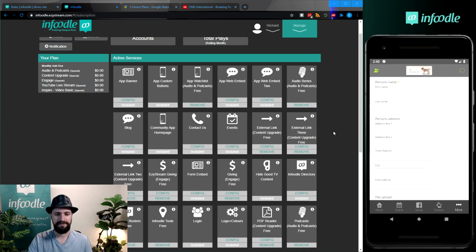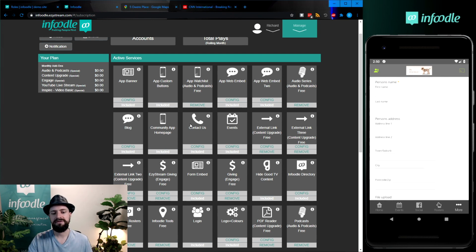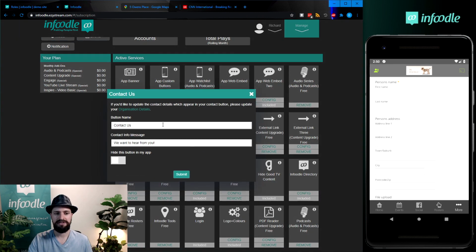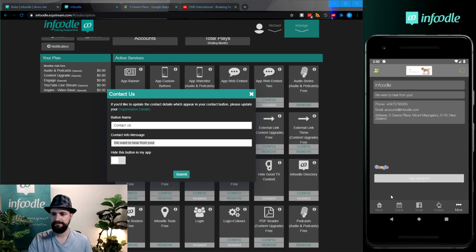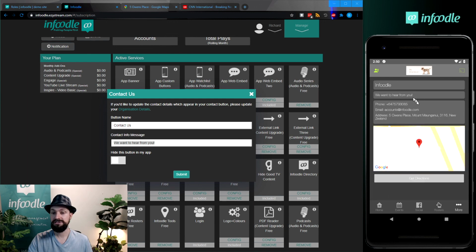Nice and easy. Cool. The only other housekeeping things we'd point out is things like the contact us. So making sure that you've got a contact us button, some general information. And where they see that is right at the bottom there, contact us. And that's going to give general information. It's going to pull up your information as well from the CRM. And people can navigate again to you.